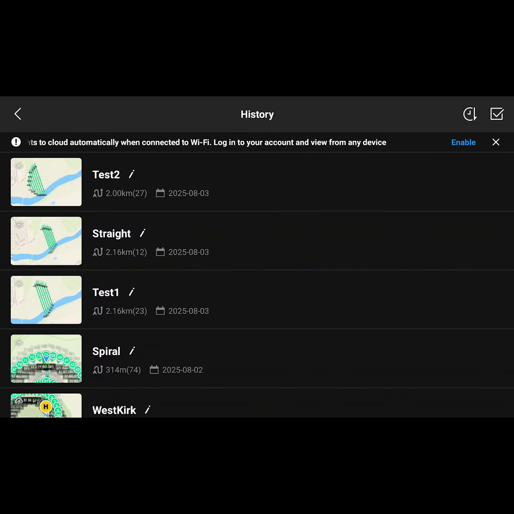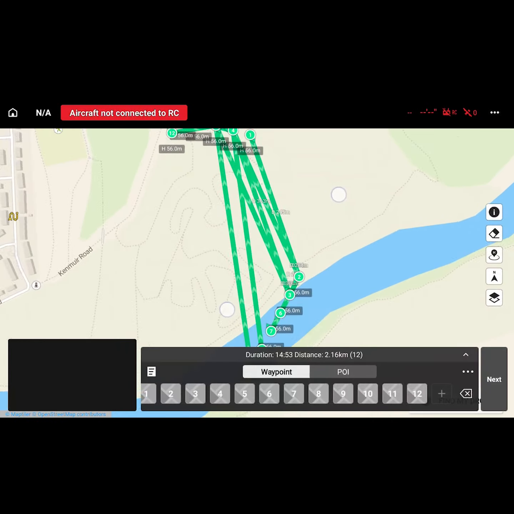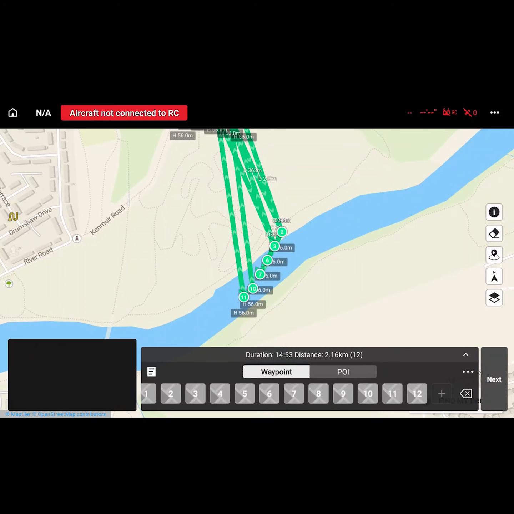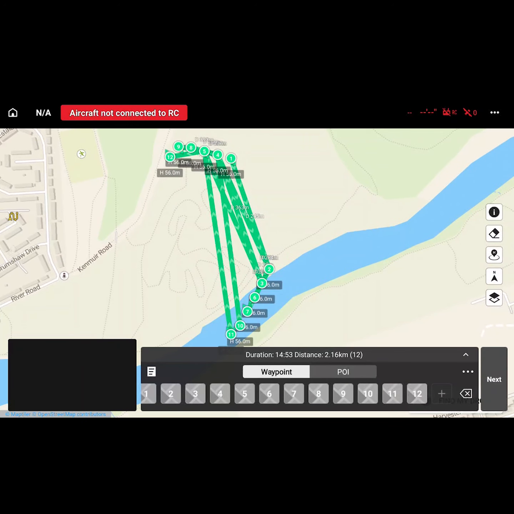If I load straight in now, as you can see, I don't know what's happened there. But you must not select save and exit if ever you use the straight option. I don't know why it does that. I could recopy that file across again and it'll be fine. Just remember, don't save and exit.